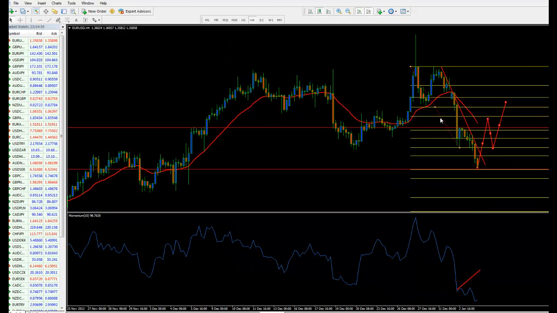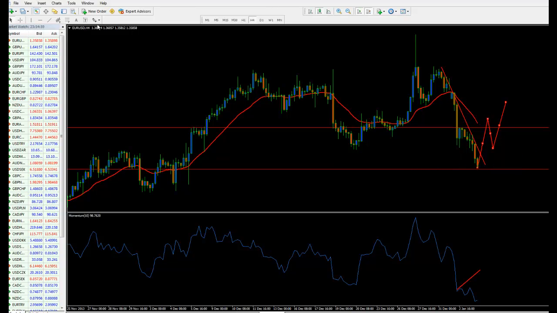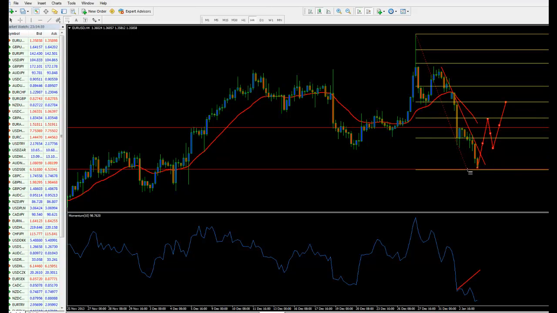Well, very reasonably, let me pull this from the top. Once you have 5 waves, you can expect a minimum of a 38, which we have here, if not a 61.8 to 78. Depending if we get a good zigzag move, then this could be an ABC retrace back up into the 78 or 88.